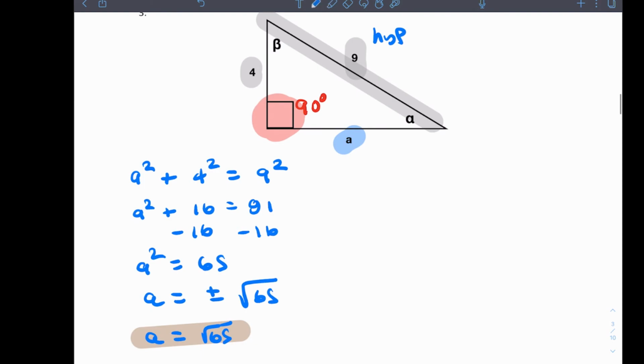So this is simply the square root of what? 65. So sometimes we don't get a nice whole number. In fact, most of the time we don't get a nice whole number. Most of the time with these right triangles, you're lucky. There's only like a few right triangles that have nice whole numbers. Only a few. The rest are what? I got to double check. There might be more than a few, but they're not so easy to locate. But generally speaking, you're going to get a radical there. So you want to get used to it. And it's not such a big deal.